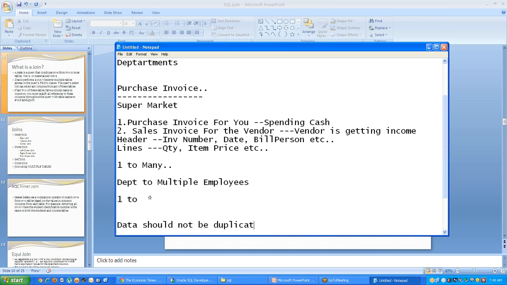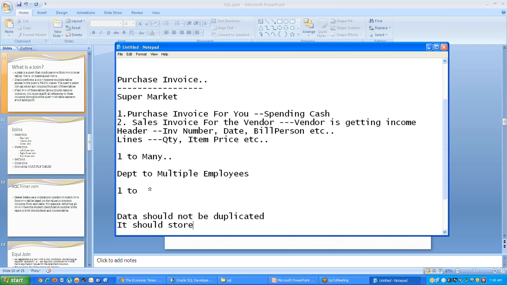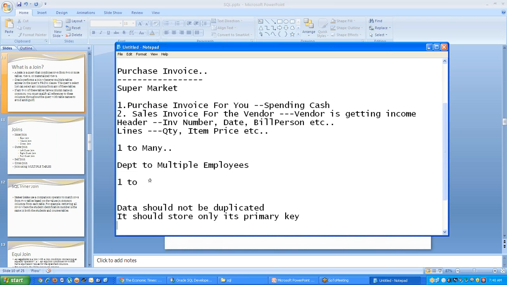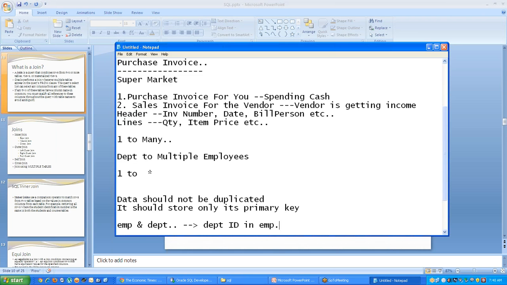and if at all any particular table references another table, it should store only its primary key. In our example of employees and departments, we store only the department ID in the employee table, because updates to the department table will never affect the employee table, as a department ID will generally never be deleted.